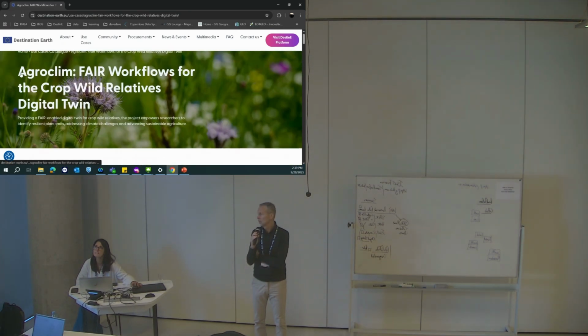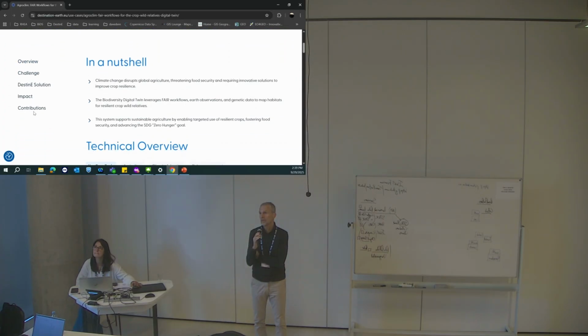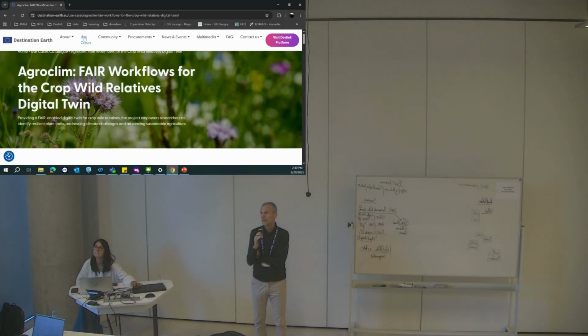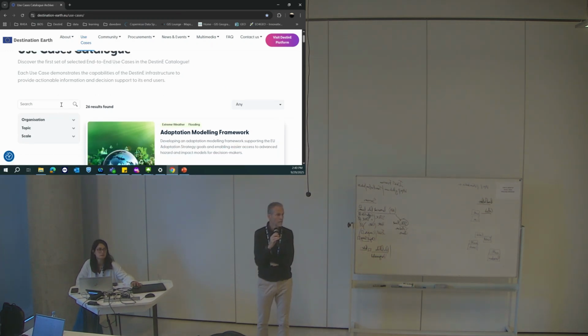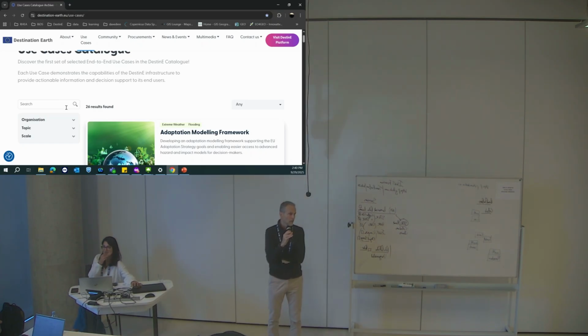If you go back to the full list, Serena. These use cases were done in the context of Destination Earth. They were funded by the Commission or by the three entities with money provided by the Commission. The countries allowed to participate are those part of the Destination Earth program and the associated countries.